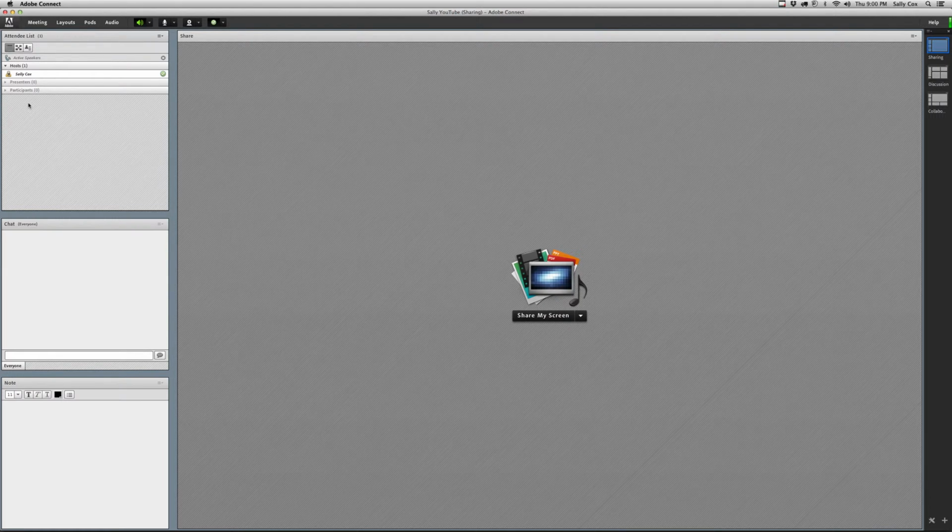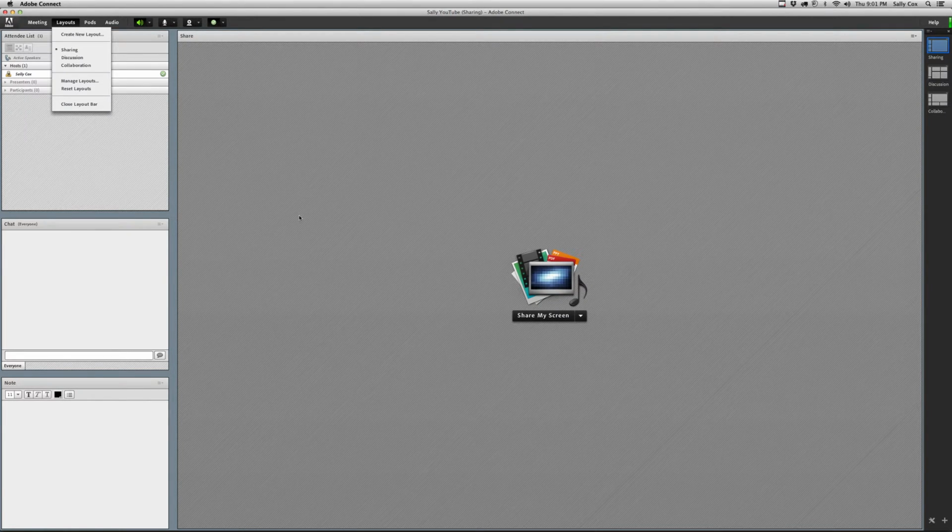The next level up is presenter. Some things are locked down. They can't really do a lot to change the layouts of the room, for example, but they do have controls to be able to use the whiteboard and the pointer tool and that sort of thing. And then host, which is what I am here, and it would be you if it's your own Adobe Connect account. You can promote people to be a host, or you can demote people to be presenter, that sort of thing if you want. But the host has full control to do everything. So I'm going to have access to menus up here that a presenter will not have and a participant definitely won't have. So the 3 different levels are host, presenter, and participants.